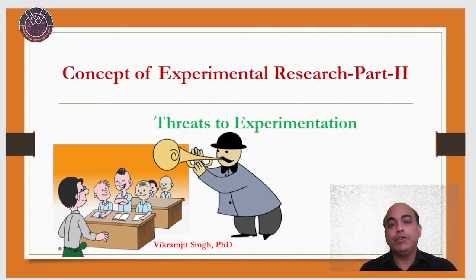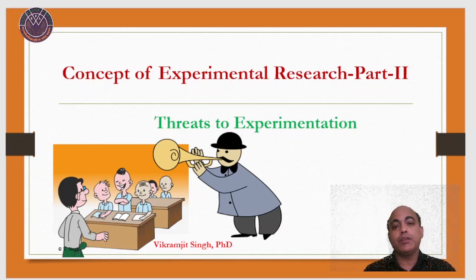This video, which is the second video in the series on experimental research or experimental design, will be based on experimental threats, or threats involved in experimental research. Whenever we are doing experimental research and trying to interpret the findings on the effectiveness of the independent variable on dependent variables, we need to take care of other variables working in between them. While interpreting the results, if we do not take care of those other variables, then we are committing mistakes, and these are the threats of any experimental research.